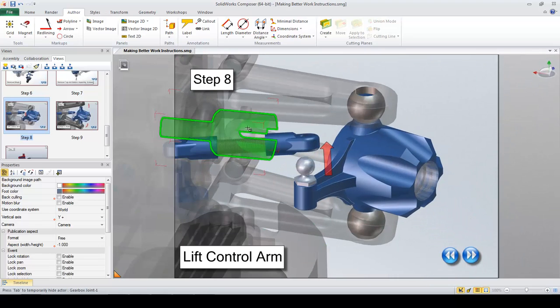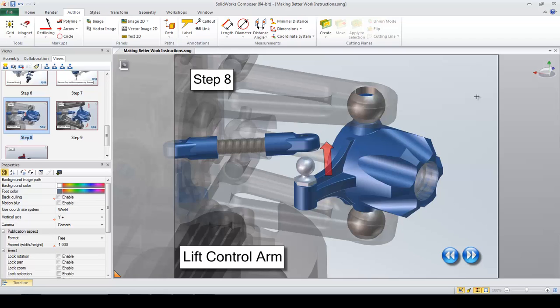Okay. We've got a little arrow indicating that the control arm needs to be popped off of its joint. One of the cool things, again, with Composer is this is all 3D data. It's dynamic. It's in 3D, even though it looks like we're looking at a 2D image. And one of the cool advantages of that is you can see here in this particular example, I've got some of the background parts set to some particular opacity.